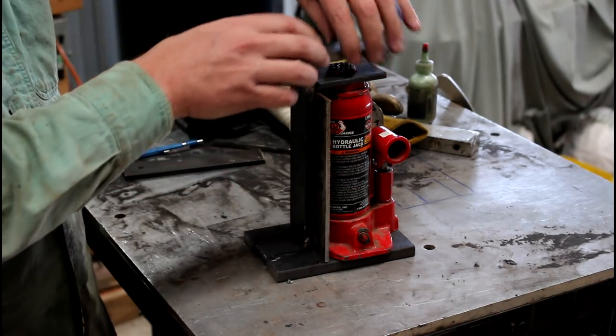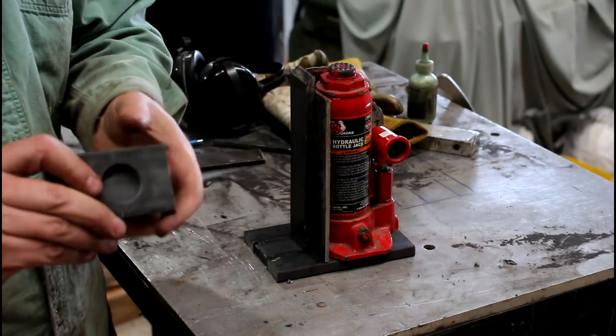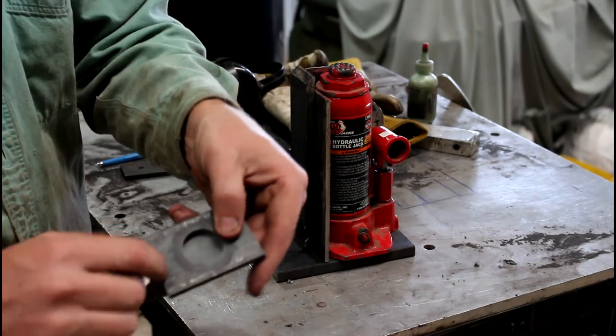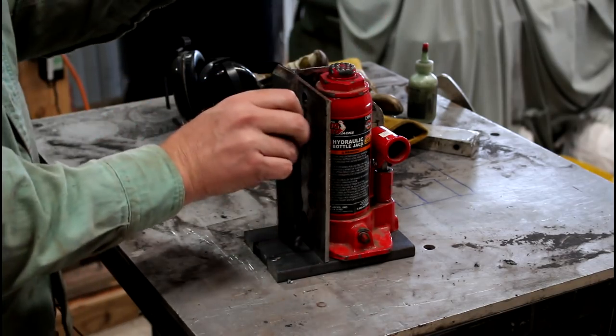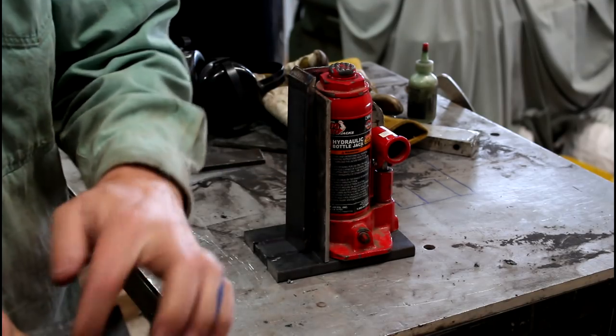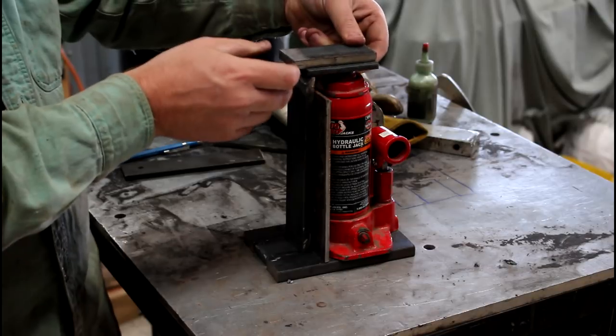Last thing, this plate will get welded underneath here, which will give another area to weld on that. But this is what we'll locate onto the top of the jack.